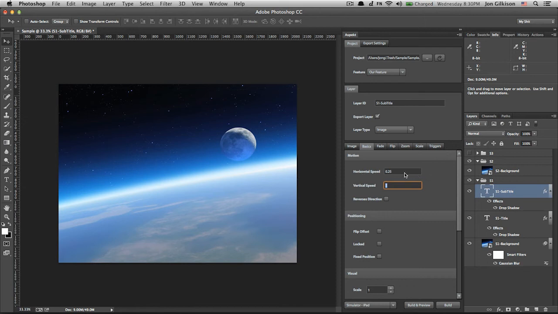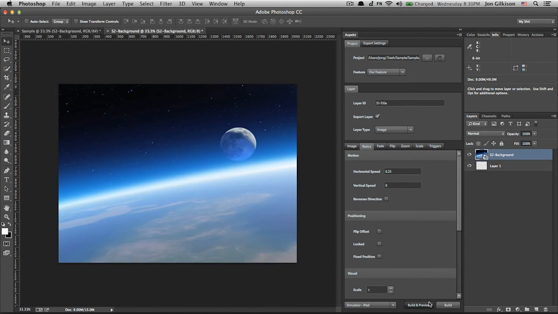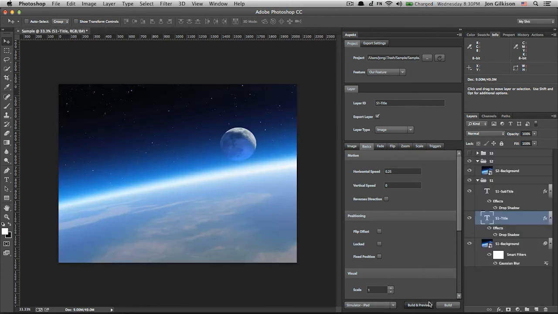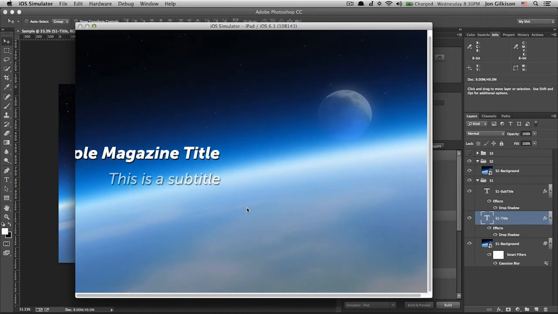So we're going to set this to negative 0.25. So now it'll scroll at 75% of the speed, and the title will scroll at 125% of the speed. And we will build and preview. And there you see that nice parallax.